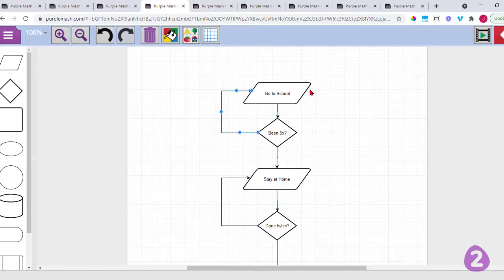So what we've got here is a sort of alarm clock instruction that will tell us 5 times in a row to go to school, and then twice in a row to stay at home for the weekend. And we could repeat that over and over as the weeks of a half term progress. So let's take a look at how that looks in code.